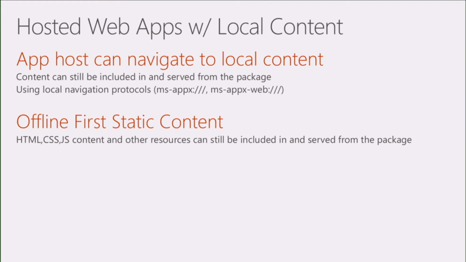And the next thing is local content. So even though these apps are hosted, code is coming from the server, not everyone wants to make changes or all the changes to their production sites. And there's tiers, or levels, of changes people are willing to make. So you can keep some app logic local in the package. Just like those offline error pages, you can navigate to any other page within the app.